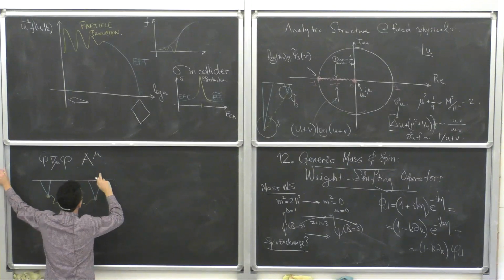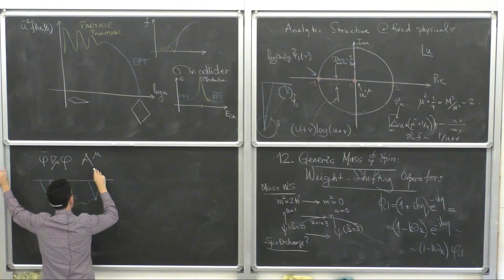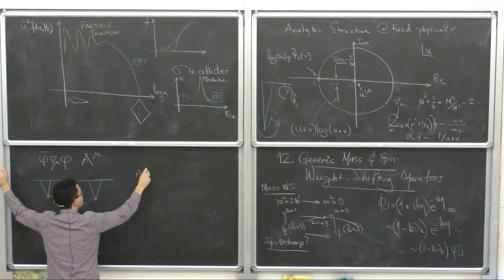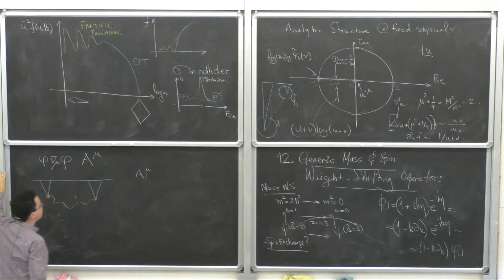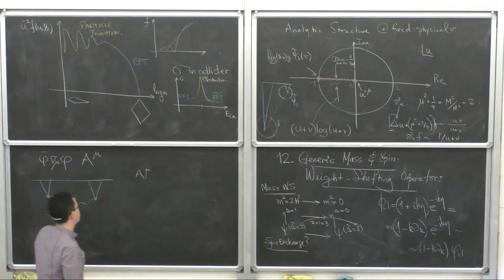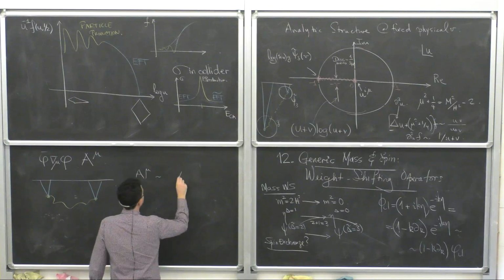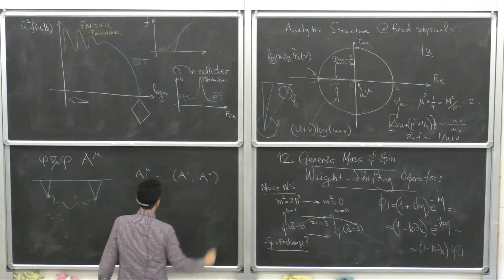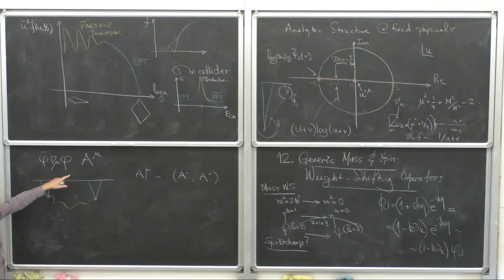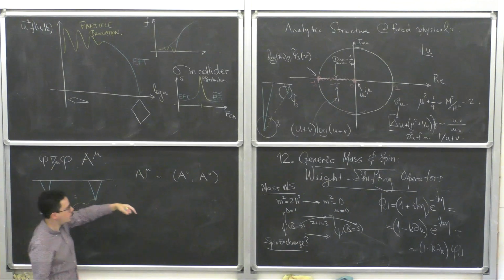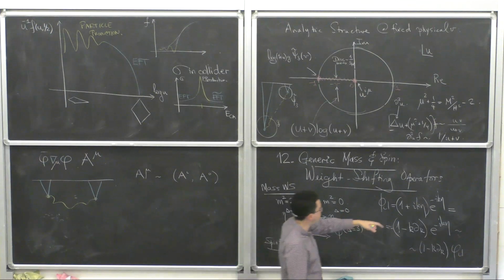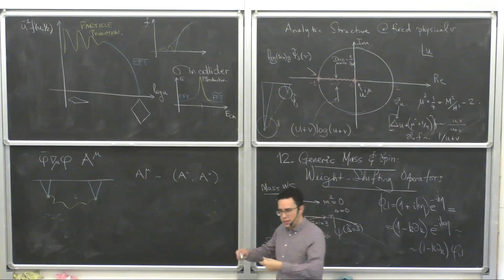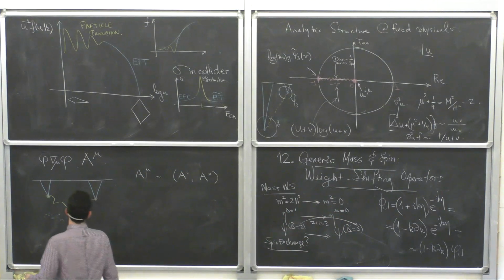Now, what's the idea? This A mu, it has a spatial index and a time index. So there's A_i, A_0. So the A_0 part, you just get time derivatives here, and time derivatives of a mode function that is as simple as a plane wave, you can just replace more or less by k derivatives, okay?